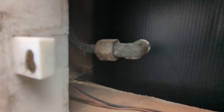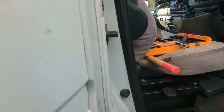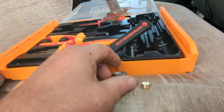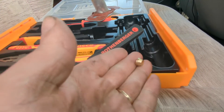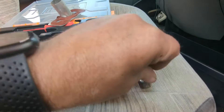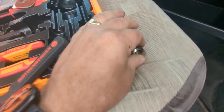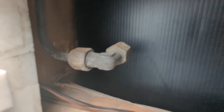We've still got the gas pipe there, and obviously that needs sealing off. I'm taking the nut off the old fridge — you'll see that little brass insert. Basically that goes inside the nut, you tighten it up and it seals it. So there we go, nicely capped off. That's all safe if we accidentally switch the tap on at the manifold.